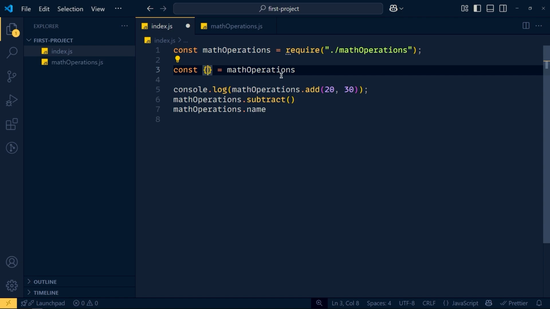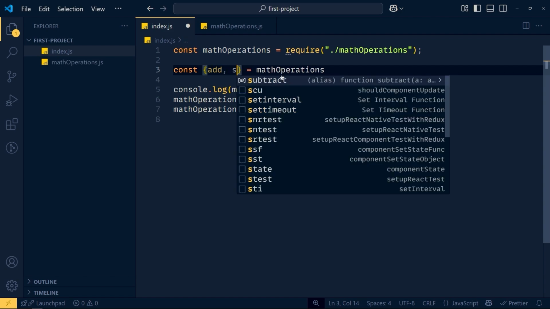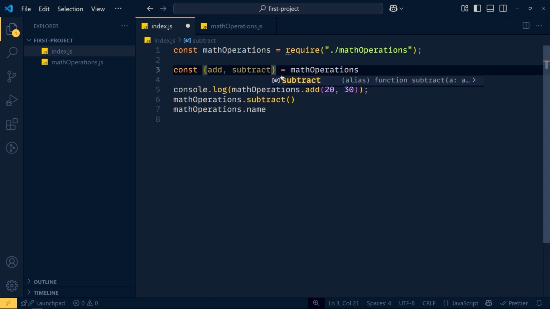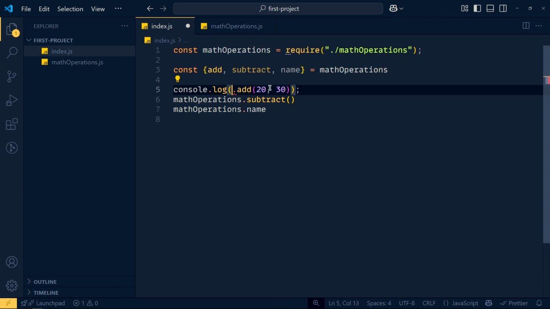Right, we have to write here the property names which we want to extract from this object as variables. So we write here add, which is our function, comma, subtract, which is another function, comma, name, which is our variable. Now at the place of this math operations.add, we can simply use this add.